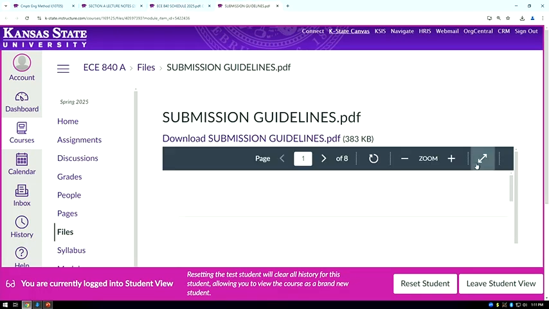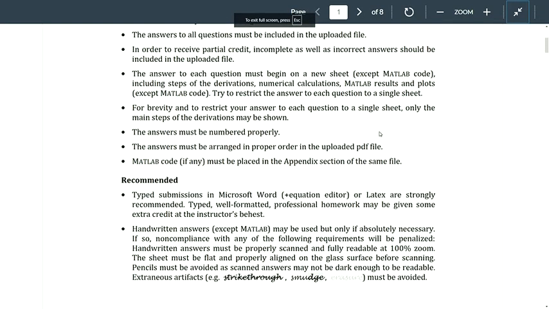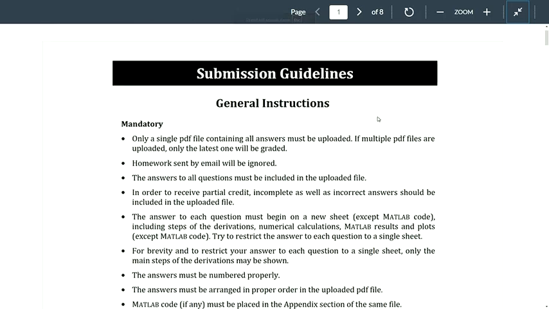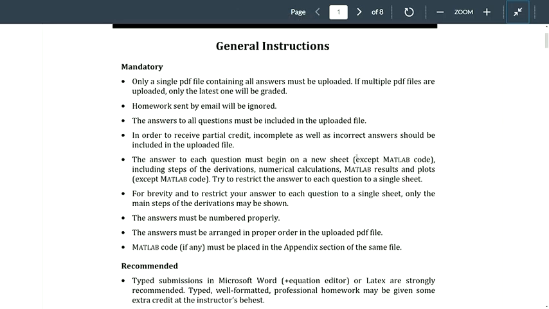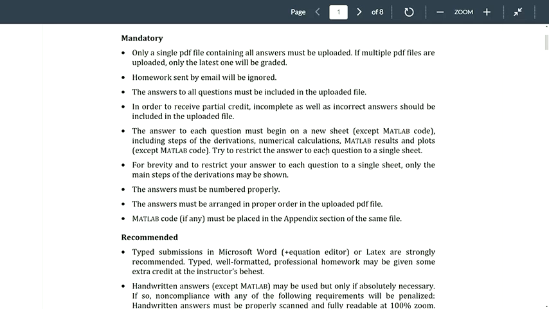Now, submission guidelines. I'm pretty strict about the format in which you submit. When I read the MATLAB code, sometimes I can see that it'll work, but sometimes I have to check if it works. So from the PDF file itself, I'll just copy paste the MATLAB code. So make everything look neat and presentable.